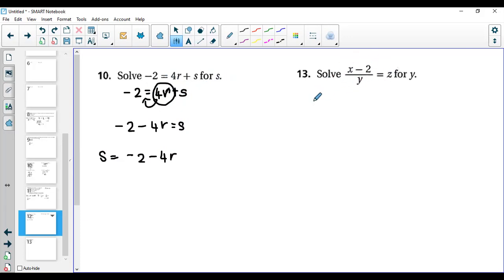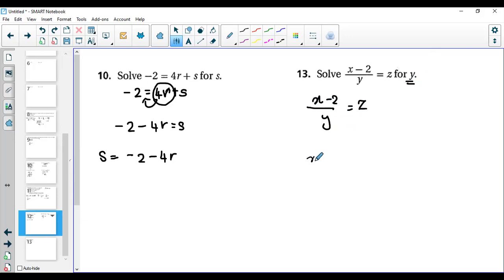Okay, here comes again that kind of question. So this is going to be x minus 2 over y equals z. Now always get rid of the denominator, and we are going to solve for y. So what do you think will happen to y? The z will come down and y will move that side. That's what is going to happen. If the solving variable is in the denominator, it will take the place of z and z will take the place of y. But it's not that easy to explain in math. We need to show proof for that.